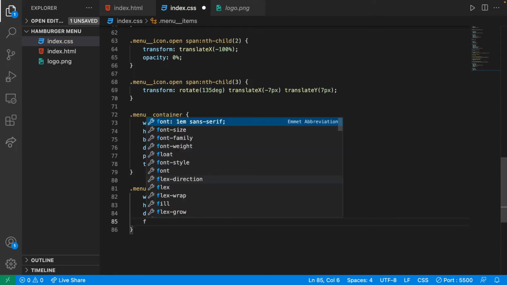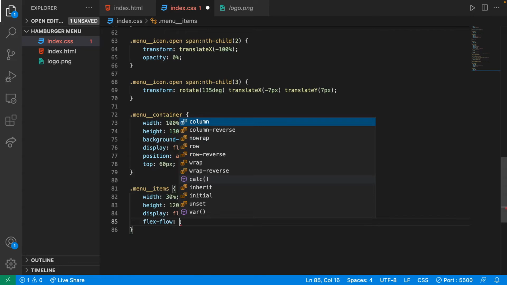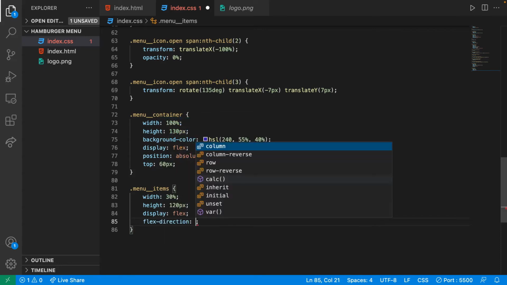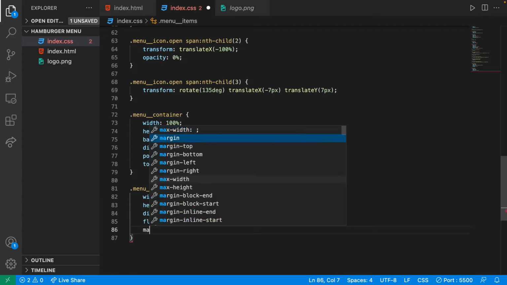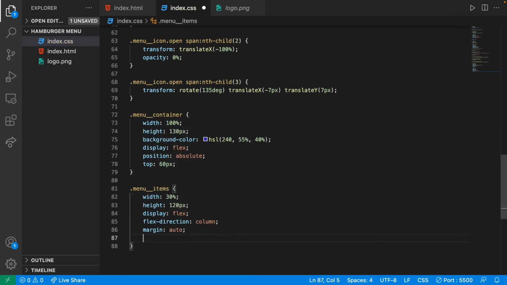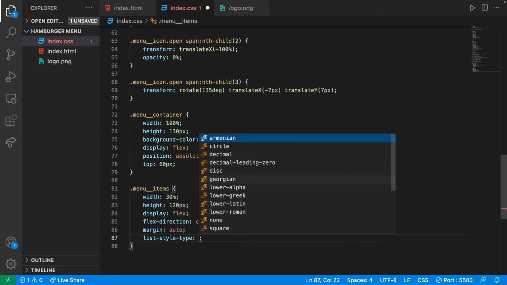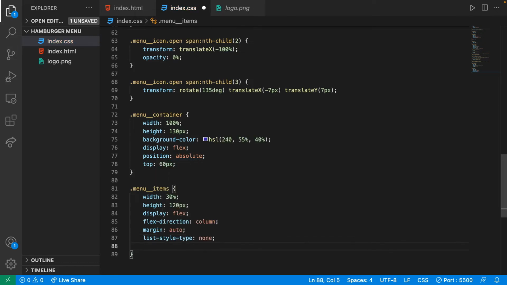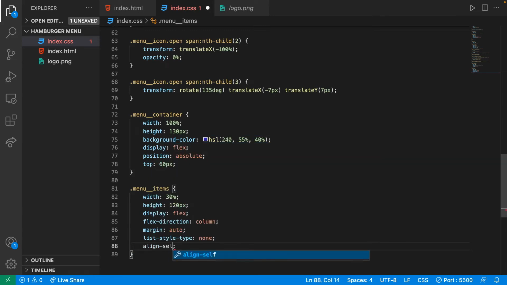And we want flex direction for the items. Flex direction is going to be column, because we want the items to go down, and then the margin is going to be auto, and the list style type is going to be none, so we don't have any bullet points or anything. And then we need to align ourselves vertically to the center.